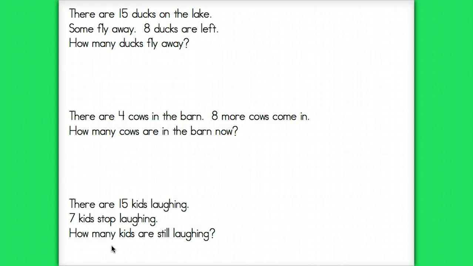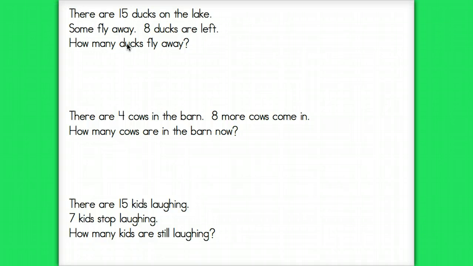Hopefully you have become super duper good experts. I just want to review the three different types of story problems that we've looked at this week, because tonight for homework, you're going to write your own story problem and then solve it. Tomorrow when you come to school, I thought it might be fun to put some of your story problems up on the screen and see if your classmates can solve them. So let's take a peek.